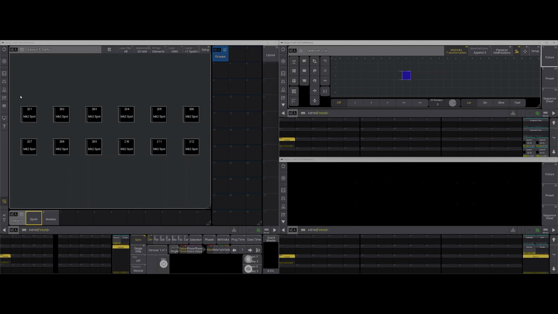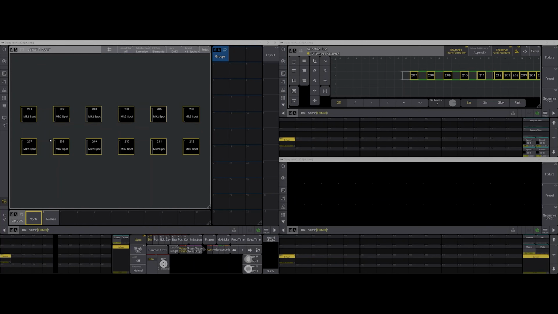So you have your selection, your layout view over here. When you select your fixtures, you see the blue dot is at 0, 0. Okay, cool. You have this selection mode right here. So you have two selection modes. You have 2D grid and you have linearize. Linearize is what you're most familiar with. So when I select fixtures and I go like this, it's going to put them all in a row. So it's going to be 201, 207, 202, 208.